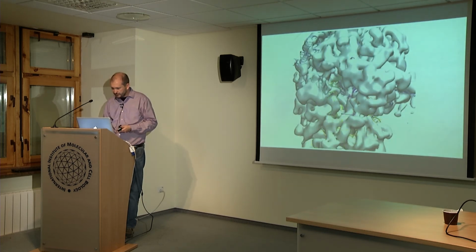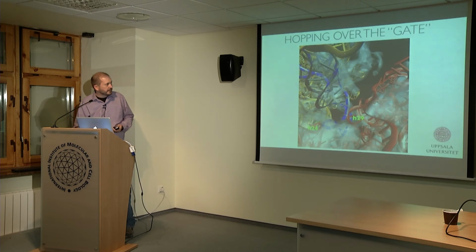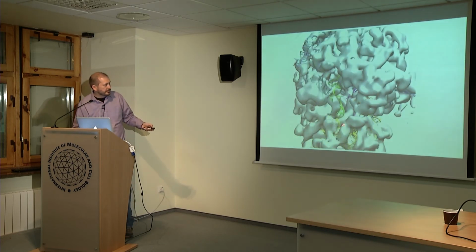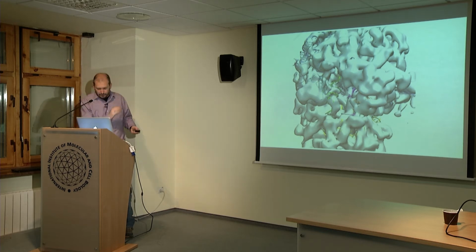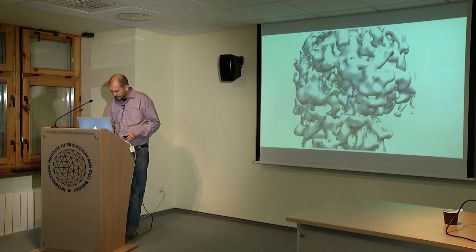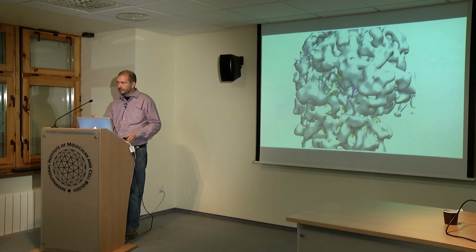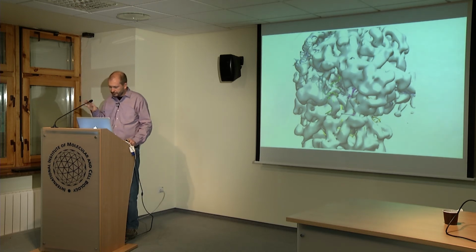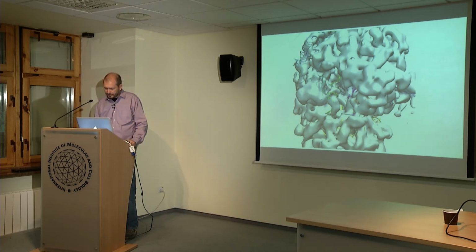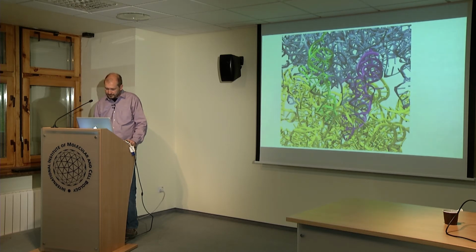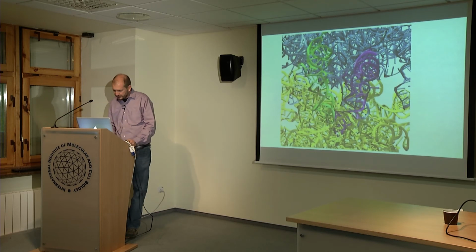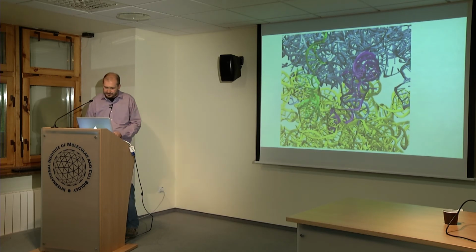Here's another illustration of the same mechanism. See, here's the gate going past the tRNA. The tRNA sort of has to lean a little bit and then go over the gate and settle back down. So it'll be interesting if this trajectory can be used to pull additional data out of additional sort of clusters out of the density maps that were collected in the Stark lab. And this is again another close-up of this process as the tRNA goes over the gate and settles in the post-translocation state.